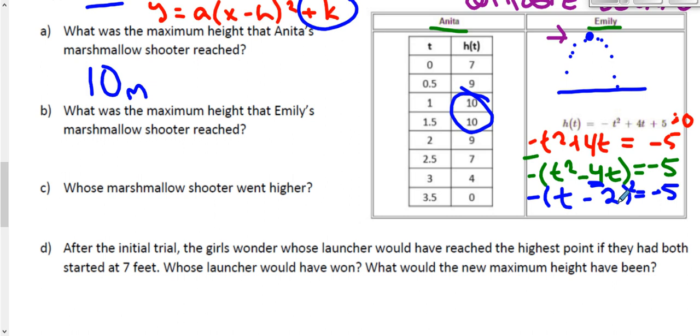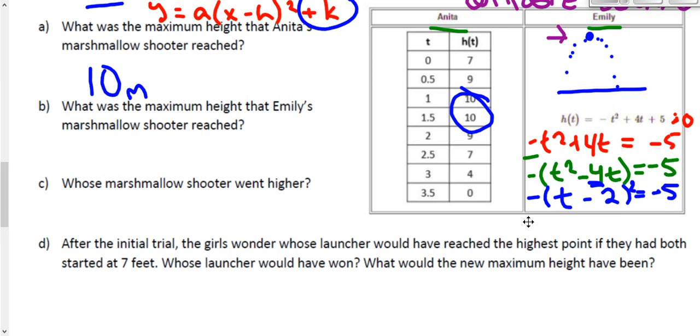Now, the last step of completing the square that we haven't done yet, let me see if I can move this a little bit so we can write that in here. Maybe? Nope. All right, that's fine. So the last step that I have to do here for completing the square that we didn't talk about last time we discussed completing the square is that I have to add a times b over 2 squared to the other side of the equal sign over here.